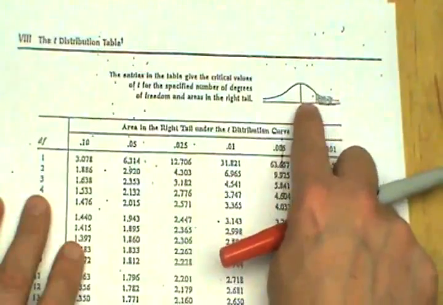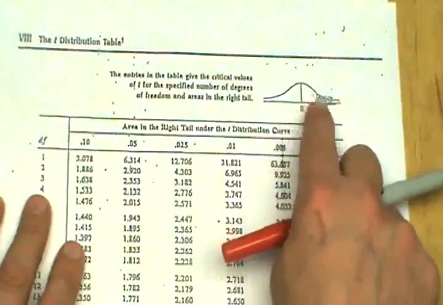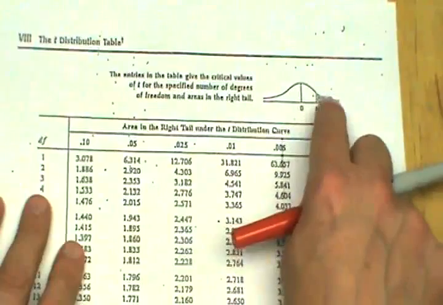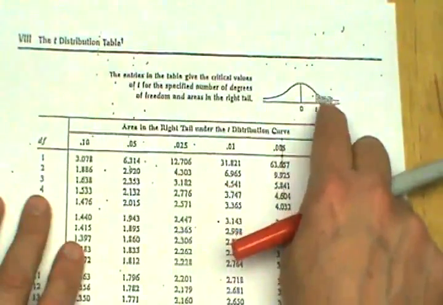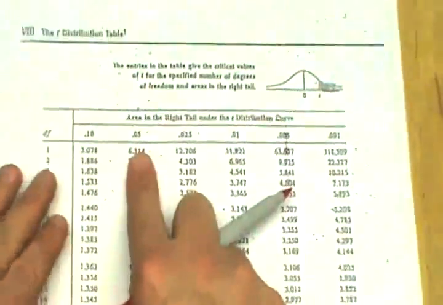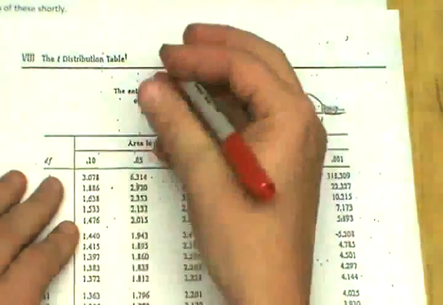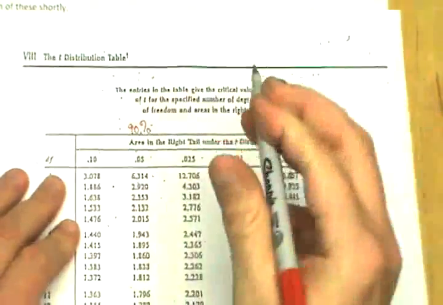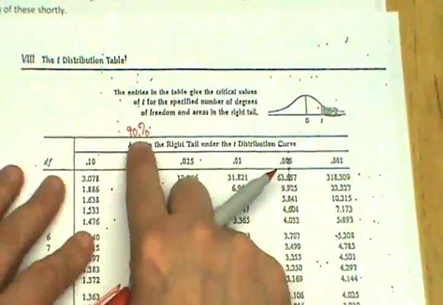Now this is a little different than the normal distribution chart because the normal distribution shades in the region between 0 and a z-score. This one they shade in the region in the right tail. So we need to get that area in the right tail to understand what this chart's all about. We just came up a second ago with 3 areas. 0.05 was the area in the right tail for a 90% confidence interval. So I'm going to doctor up this chart a little bit just to make your life easier. 0.05 represents a 90% confidence interval.